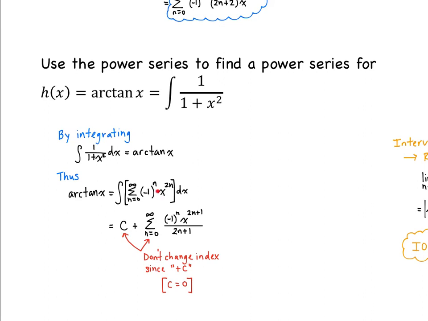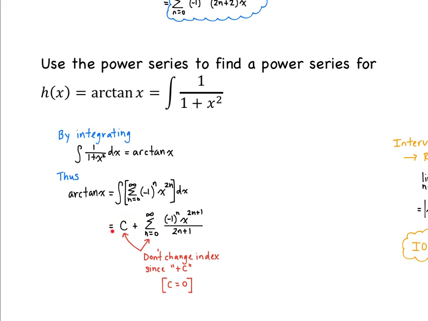So by integrating this series, the same integration rules apply. Again, this negative 1 to the n, that's just our constant. So we have the series from n equals 0, we don't need to change the index, I'll talk about that in a second, to infinity of negative 1 to the n. Now we have to add 1 to the power, 2n plus 1, but then we have to remember to put everything over that 2n plus 1 to negate everything. And then don't forget we have that plus c on the end.